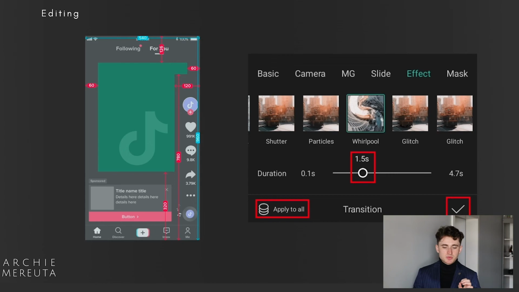Now, some more things to mention about the editing. You want to make sure that when it comes to the text, you put it in the safe zone. This is the safe zone on TikTok, and this is how the ad creative would look. You have the call to action here, and buttons like comment and share, and you want to make sure that you don't put the text overlay in these places, because then it will be hidden by all these other things and people will not be able to see it. So it's important to keep all your text within this safe zone. In fact, I would recommend using the same text overlay position throughout the entire video.